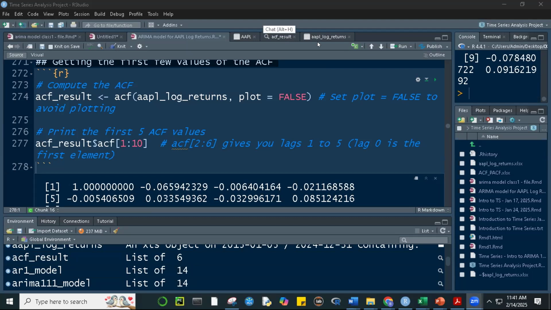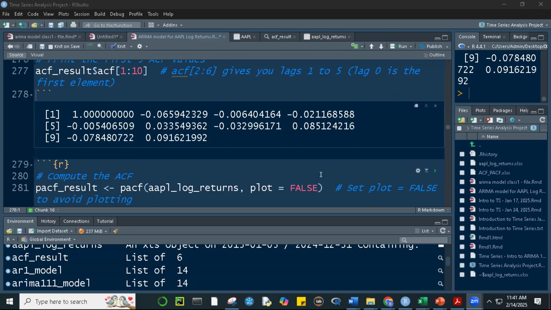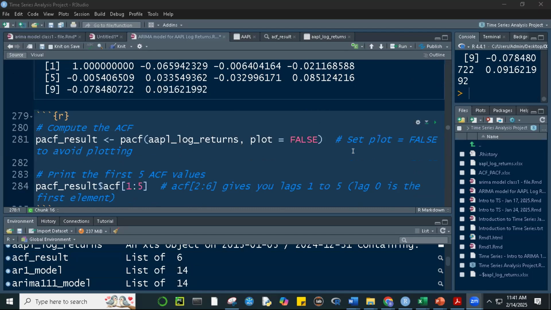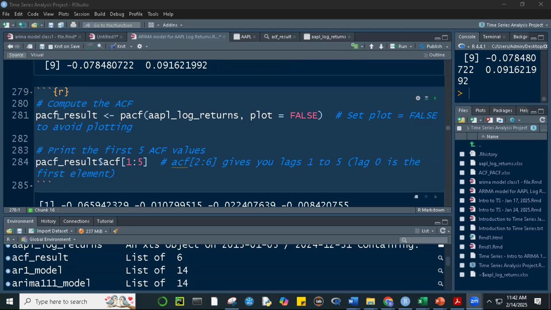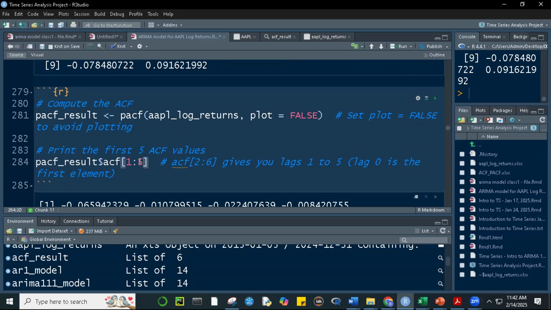All right. Okay. So not only, class, not only the ACF, you can also do the PACF. So you can just copy this and then replace it by PACF. Same thing. Copy the one above and then replace it with PACF. And here we can also increase it from 1 to 10 maybe.